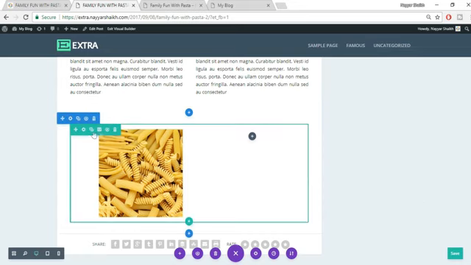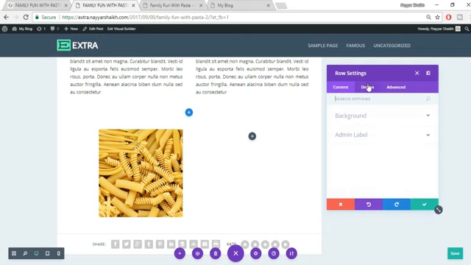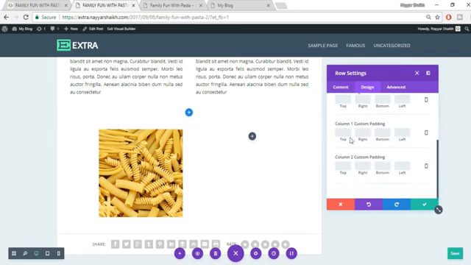Now however here you'll see this thing. So click on this gear icon now, this green color gear icon. Now go to design, spacing. Then here you have different options. For example, column 1 custom padding, so at the right put in 0. We don't want any padding at the right, so write custom padding for the first column, and for the second column left custom padding should be 0.